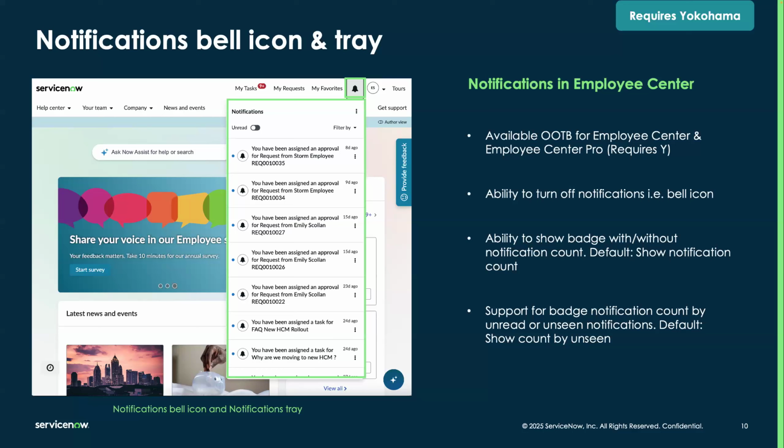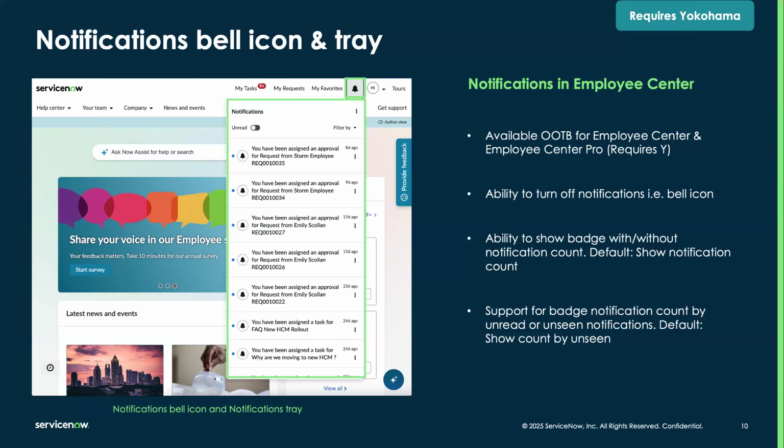Now, a very important call out here is that this functionality is available out of the box with both Employee Center and Employee Center Pro, right? So you don't need any special licenses for this. And in terms of requirements, you would require the Yokohama family release, right?